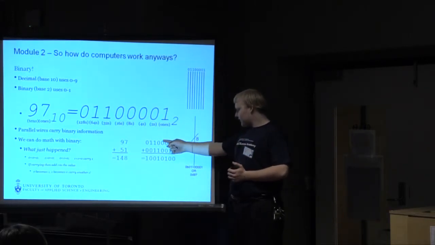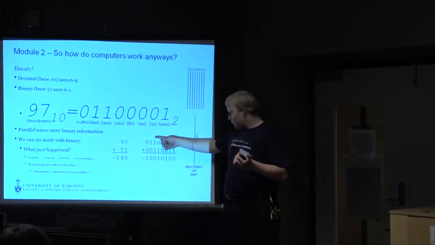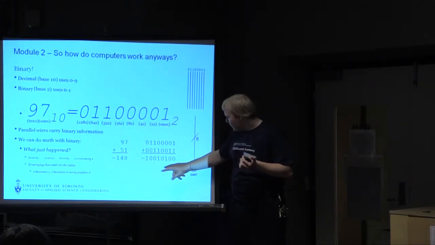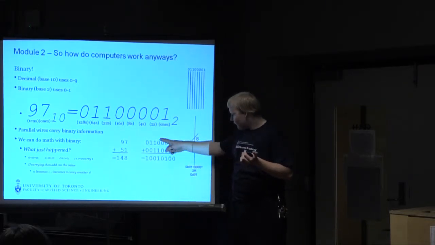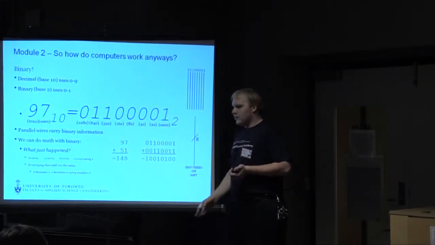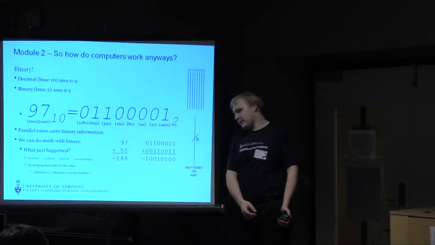So in this case, the simplest one is 0 plus 0 is 0, right? The second simplest is 1 plus 0. Actually, this is a carry, so it doesn't count. Do we have a simple one? Yeah, 0 plus 1 is 1, right? And if we had 1 plus 0, it would also be 1. So that's not too difficult, right? That's no carry. That's like what we have here, 7 plus 1 is 8.